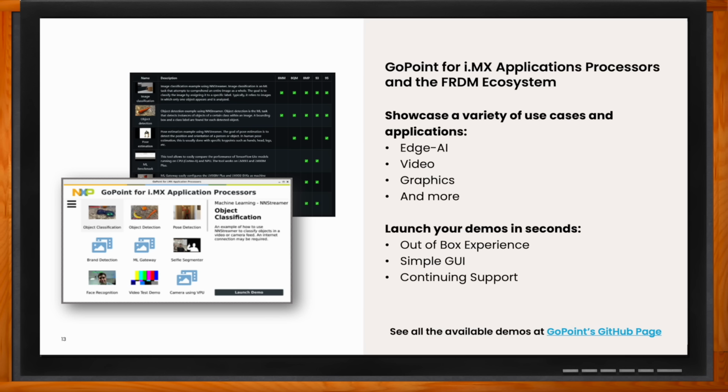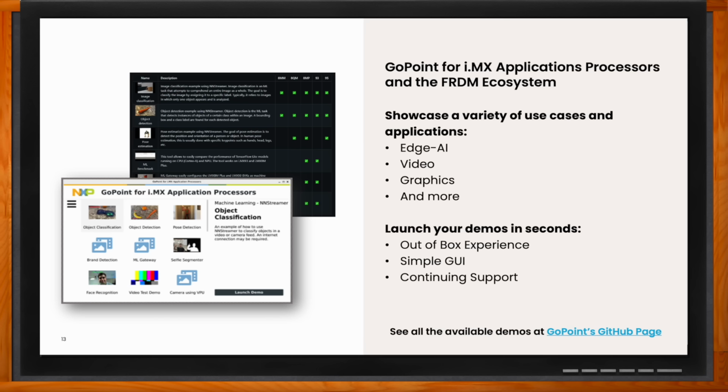The other thing is that you can actually go to NXP's GitHub page now, and you can see a lot of the examples that are included in GoPoint. So if you just want to check out the code, you can do that right now by going to GitHub and searching up NXP Demo Experience, which is the repo's name. The reason there is a name difference is just because we recently renamed it to be GoPoint. If you search NXP Demo Experience in GitHub, you'll see lots of different examples that you can use on the 93 Freedom. So a lot of cool stuff there.